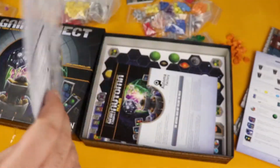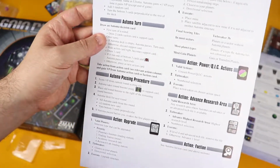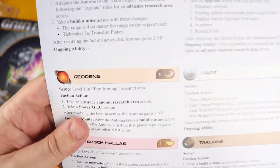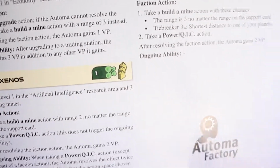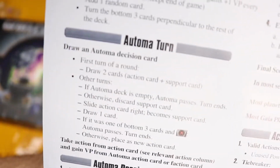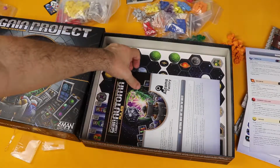And here we have the Althama player aid. This one will help us with the Althama itself, with remembering all of the stuff and using the Althama correctly. On the other side, the Althama factions. Let me just show you one in detail. Level 1 and economies. So this is setup stuff, faction action, what they can do, etc. And the player aid here for all of the actions that the Althama can do. So how his turn is processed, passing procedure, his upgrade action, his build a mine action, all of that stuff to help you keep track and play correctly. And this is, what is this?